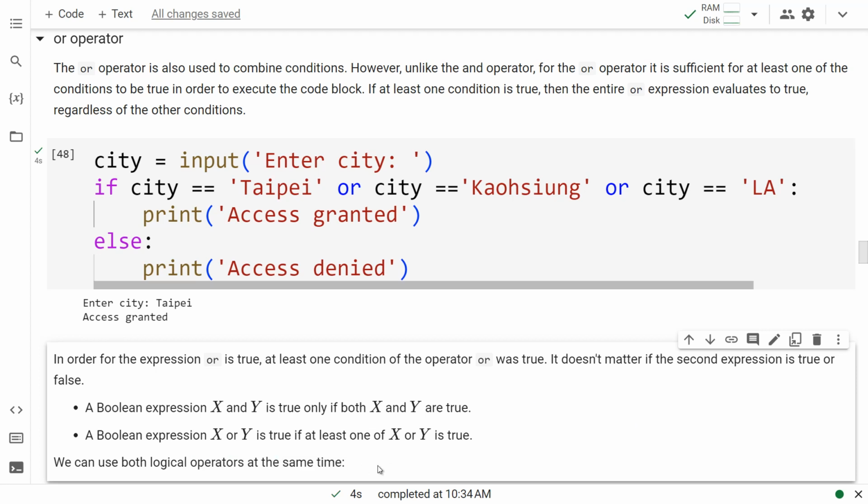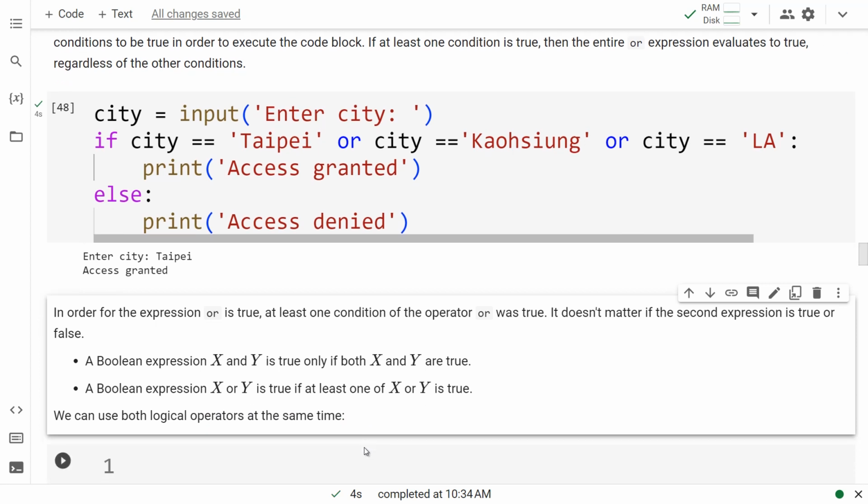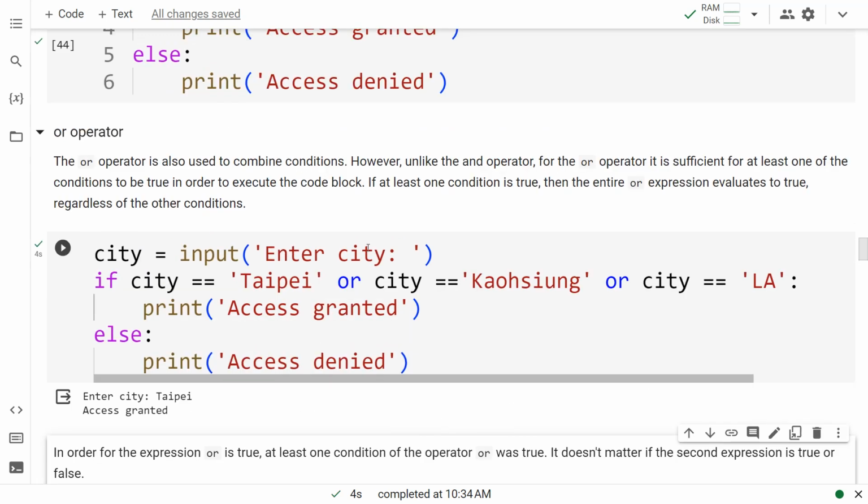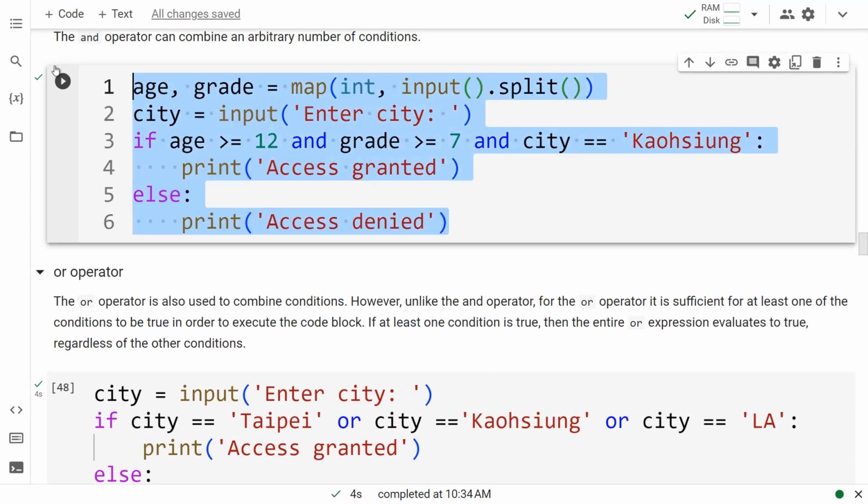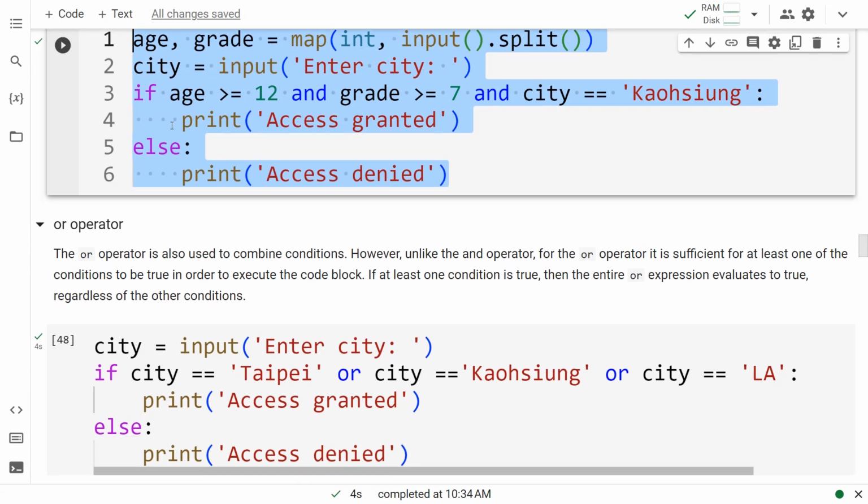Of course, we can combine those operators at the same time. No problem with that. Let's copy the previous code.